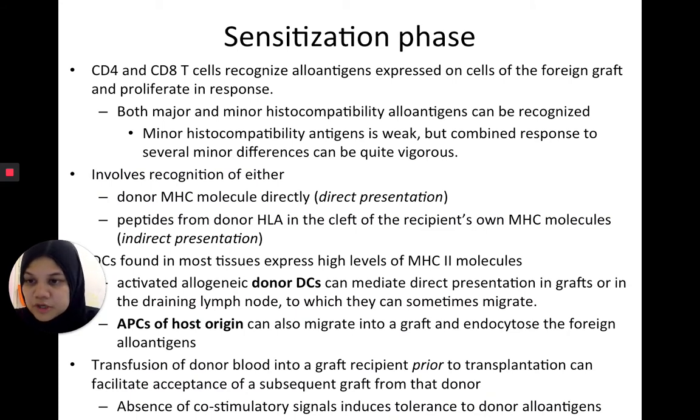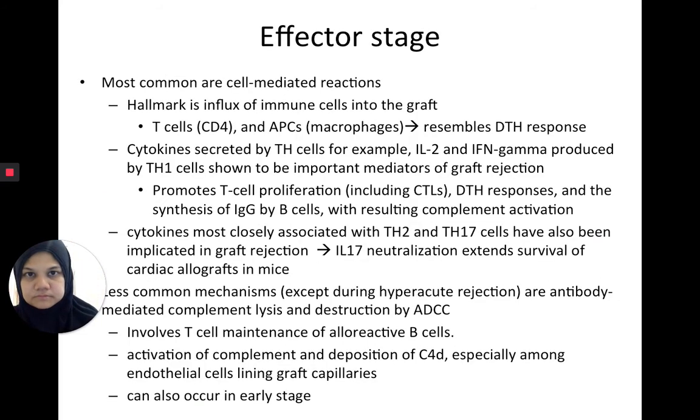Also, if you recall, when you give the antigens without the co-stimulation, which was asked in the test, it actually induces tolerance or T cell anergy instead. So that's one way they try to reduce the intensity of the immune response to the graft. So that was the sensitization stage, and now it's the effector stage.